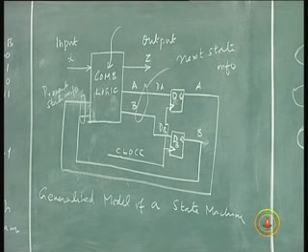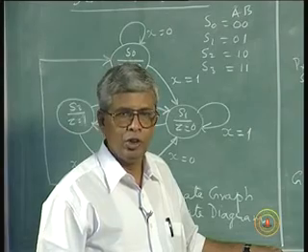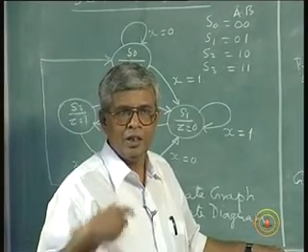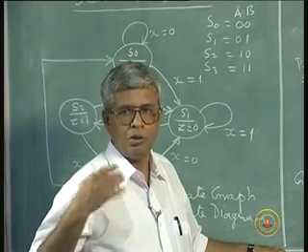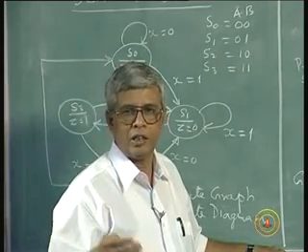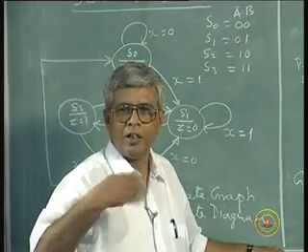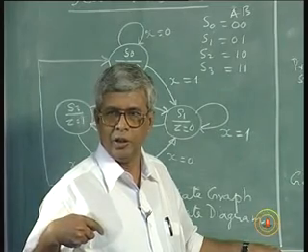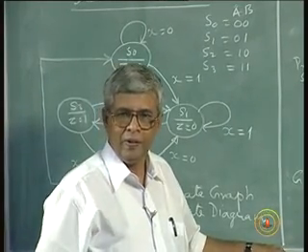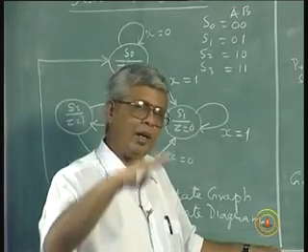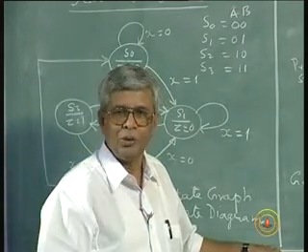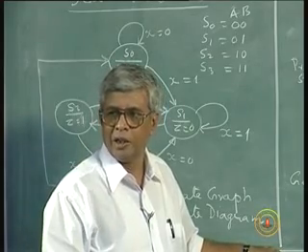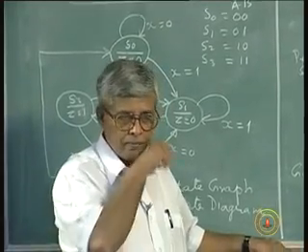If you talk about a water level indicator, or your washing machine, the water level has to be indicated, and then it goes to one state called water filling, a state in which the circuit remains for several clock cycles until the water reaches a particular level. So x may be the input which indicates the water level. As long as x is 0, that means an adequate level is not reached, and the water flow will continue. So you can model any digital system, small or large, using this generalized state machine model.